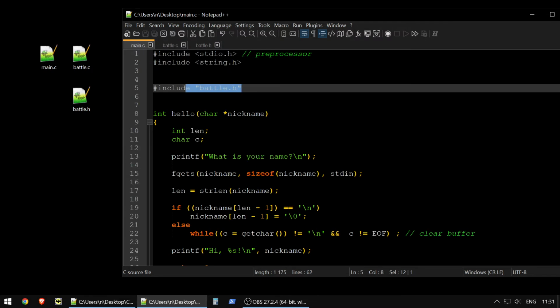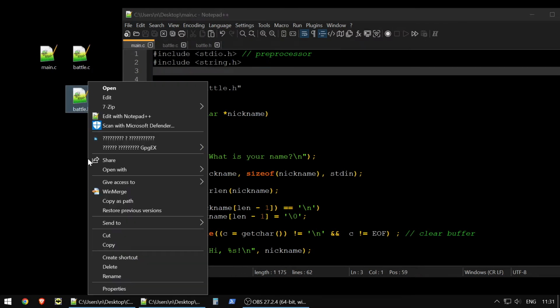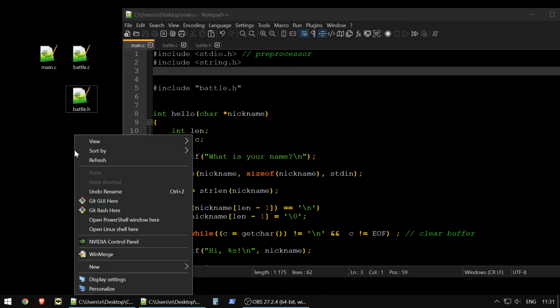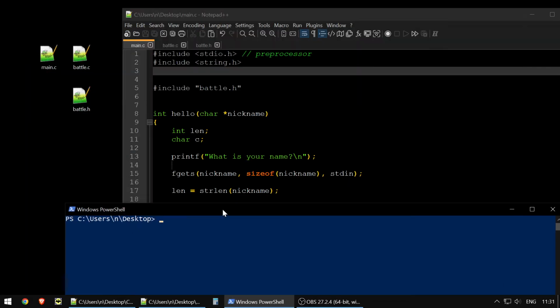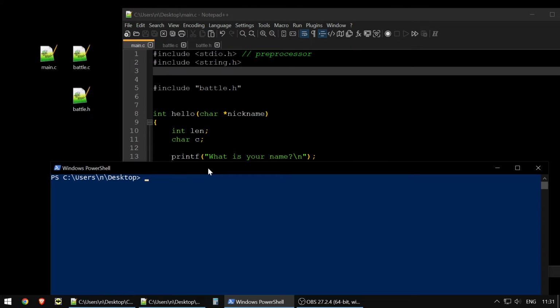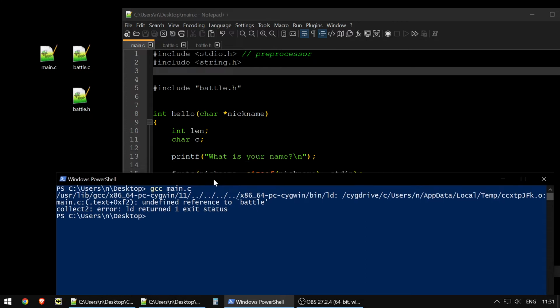So we did it. Now, if we compile, I'll do it manually for now. Let's open PowerShell. So now gcc main.c. If we compile like this, you see it doesn't work. Why?